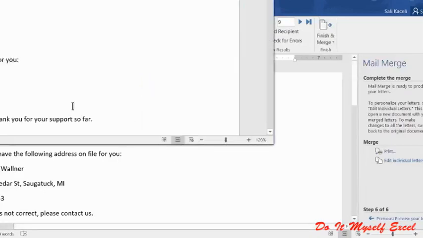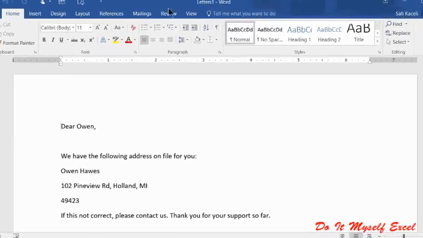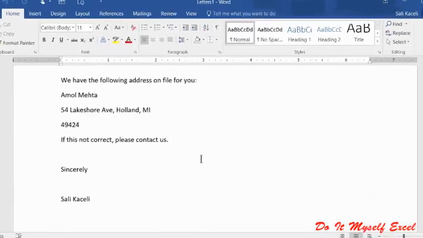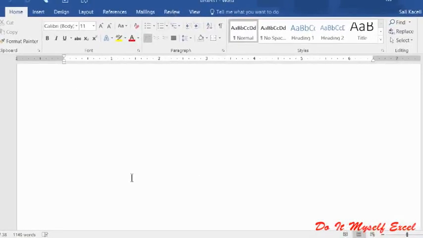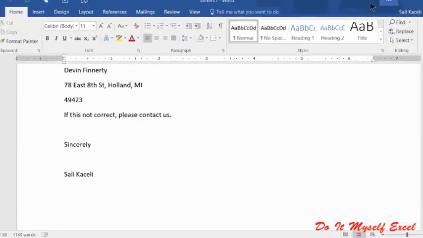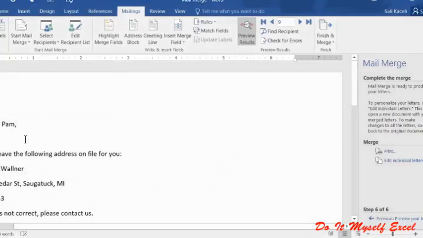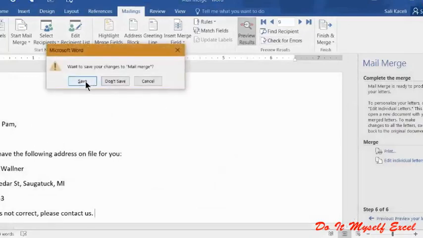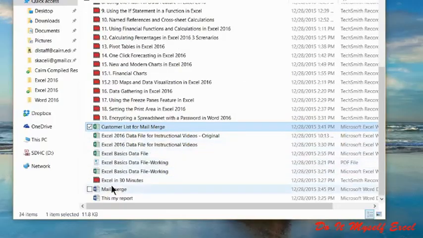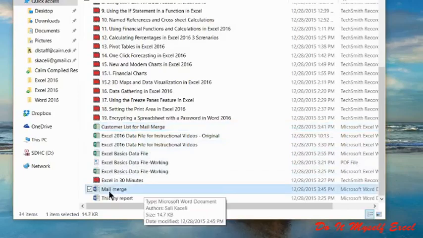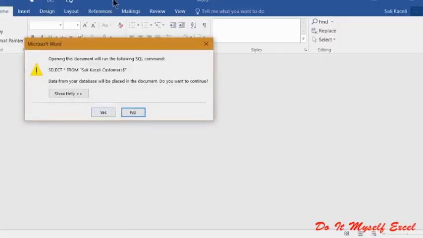It will create a new document, and at this point all the merged files have been compiled, and I should have 38 letters created automatically because I had 38 customers in my Excel file. This merged results document, you do not need to save it, unless you want it for documentation purposes. The form file that you had from earlier, you can save and utilize for future merges as well. Now if I open it up again for mail merge, notice it will prompt me that it's going to link to the Excel file.